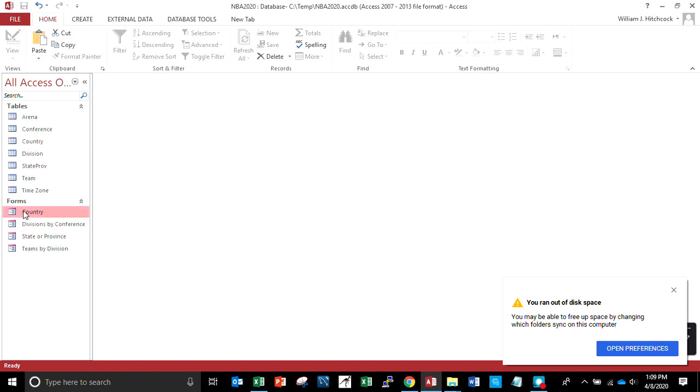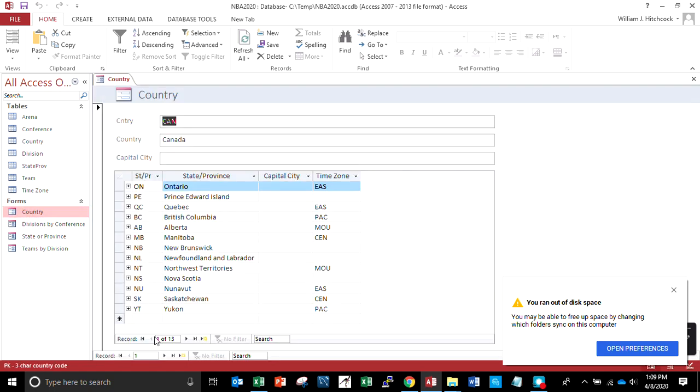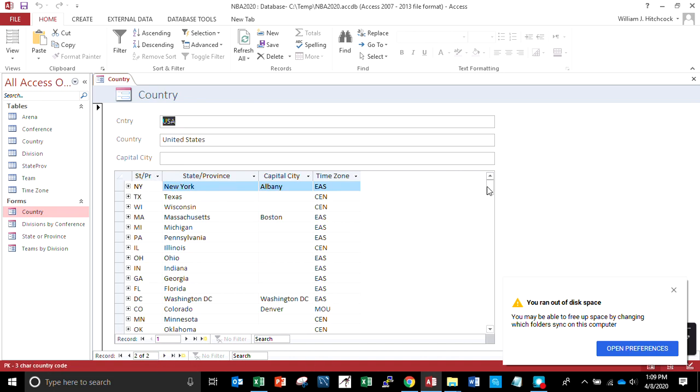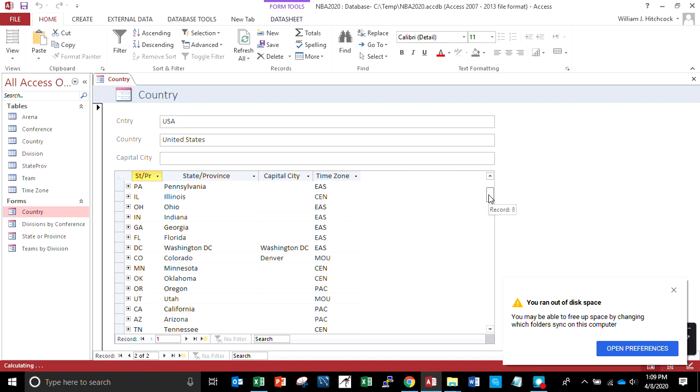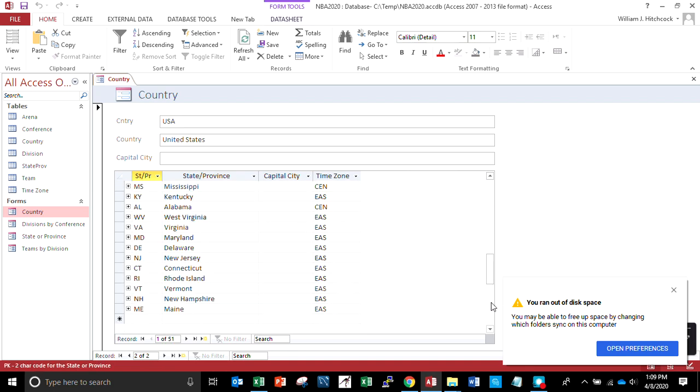So now when I run one of those, we could take a look. Here's Canada. There's the United States. I can scroll through and see all my states within that. So chances are you're not going to want to add more states in here, but when you're doing your initial data entry, this might be a good way of handling some of that. Or likewise, if you were going to do something with the capital cities, you could come into the form here and just go right down the line and type in the capital cities for each one of these states, and you'll be all set with that.